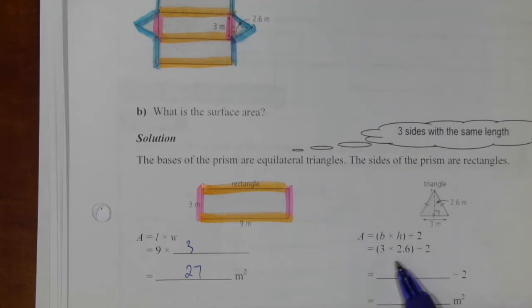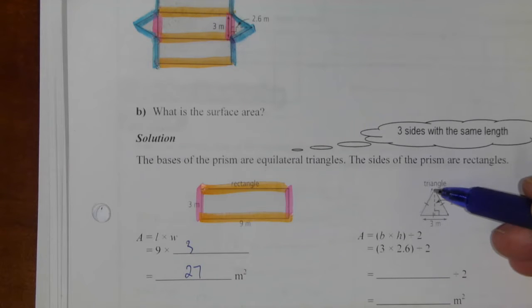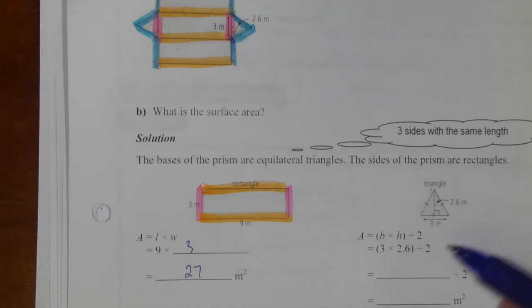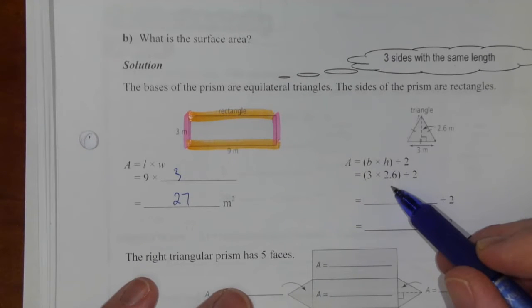The height is not 3. The height is perpendicular to the base, so it's this imaginary line that's 90 degrees to the base that goes all the way to the tip. So that's the 2.6 meters. Make sure we're using the correct number for the height on this triangle.